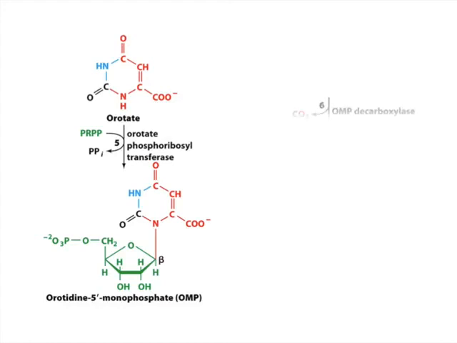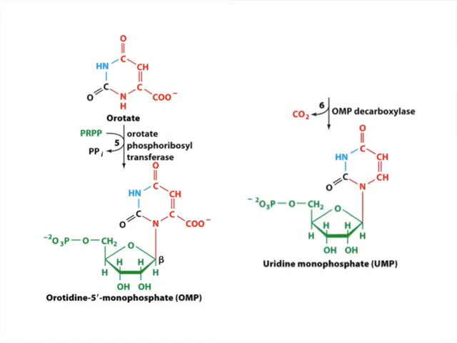How many steps are left? One thing, sorry. We just have to decarboxylate. This carboxyl group here is removed. We're left with uridine monophosphate. We're left with a nucleotide. So all we have to do is cobble together bicarbonate, amine group from glutamine, a carbon ring from aspartate. Then we have to join on a ribose, we have to dehydrate and oxidize it, and also decarboxylate it. But these are all things that could have happened, possibly, on their own before we had enzymes.